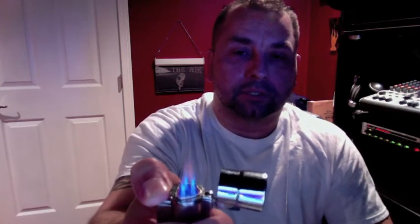That's what it's about. So another lighter that I had is a triple flame. And this one has a pretty nifty light on the end of it there. So again, another novelty lighter. But this one I can show you the three jets. You see there, it's got three jets. Periodically you'll need to get in there with a Q-tip. You'll need to clean out the jets and the little sparker. You'll need to clean it as well. Same thing, refillable. But this one ain't gonna light, is it? She wants to. Might have crap in there. Who knows? There we go. You got a little bit of it, right? But anyways, that's a three flame.